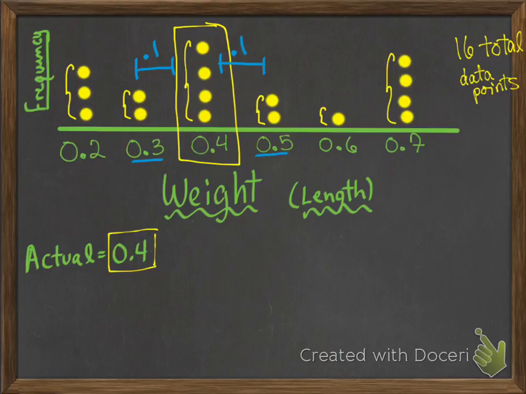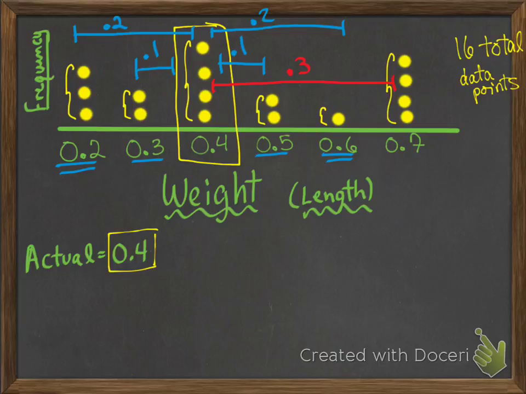All right, 0.2 is 0.2 units away from 0.4. And on the same side, we can say 0.6 is 0.2 units away from 0.4. So these guys would have the same percent error. All right, so which one has the largest percent error? Well, 0.7, because it has the largest distance between them. So this has a distance of 0.3. So let's calculate that percent error.